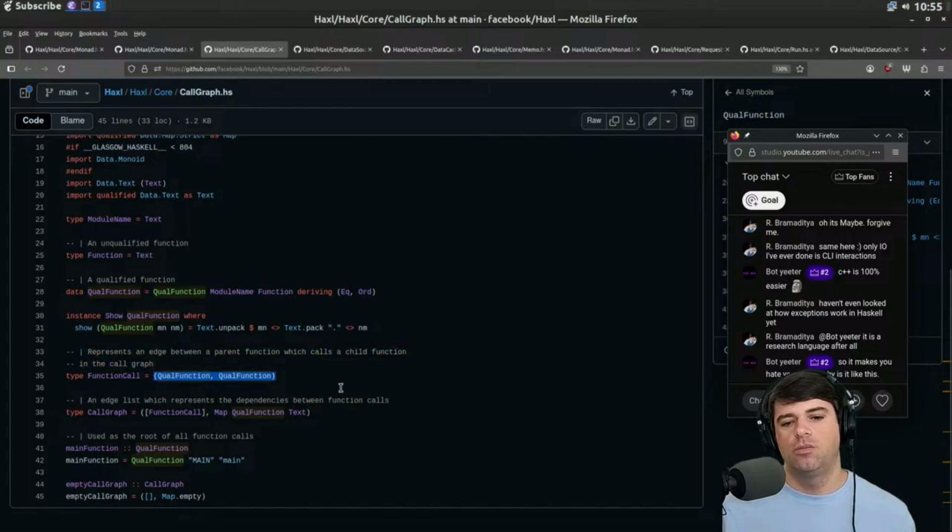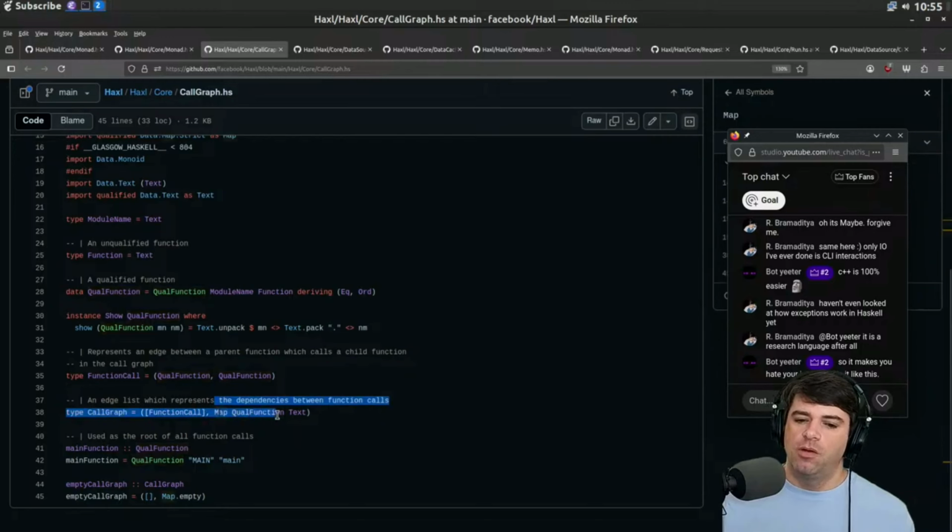Okay, so it's a list. It's a graph. We're just keeping a structure of lists. And the call graph has the list structure and some sort of map from a qual function to text. I guess maybe qual function is essentially like a pointer to the function, and text is maybe its implementation. An edge list, which represents the dependencies between function calls.